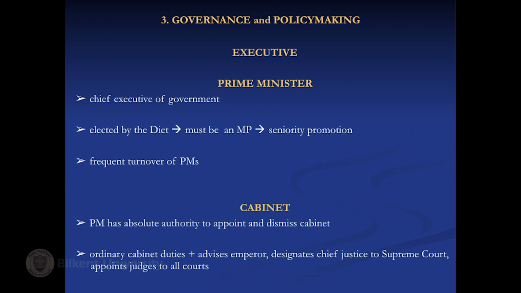When we look at the executive, we see the Prime Minister, not the Emperor. We see the importance, the centrality, significance of the Prime Minister. He is the chief executive of government. The Prime Minister comes out of the Diet, the legislature, and he must, I refer to him as a he because it's always been a he, must be a member of parliament.